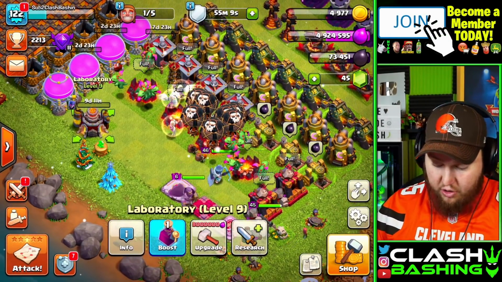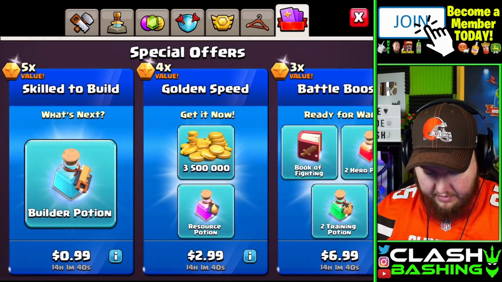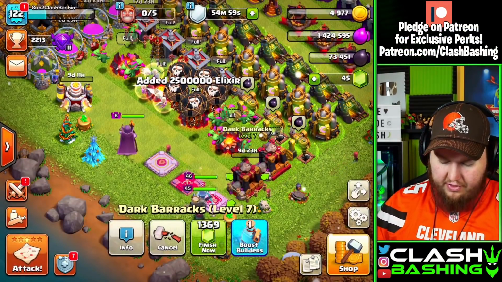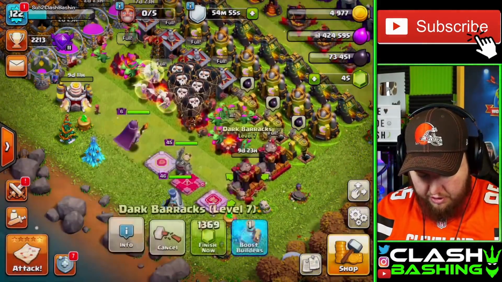And then, like, we do want to unlock the ice golems. So we're going to go ahead. If we're going to be doing 5 ICG, we're going to buy a little bit of elixir, and we're going to unlock the ice golem. That way they're working in there. And since we have all 5 builders going, let's go ahead and just use whatever builder potions we have.